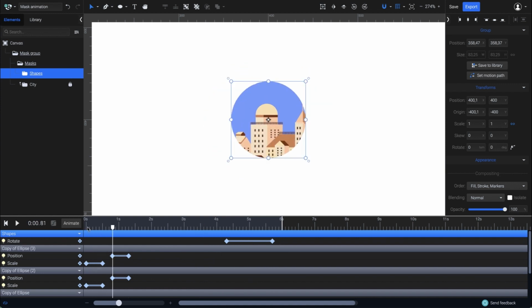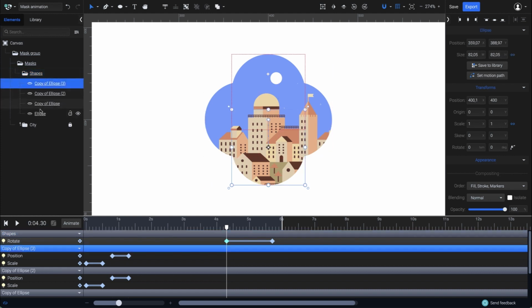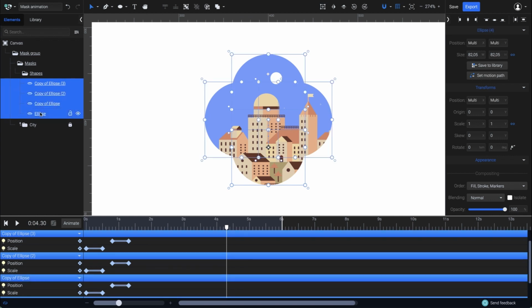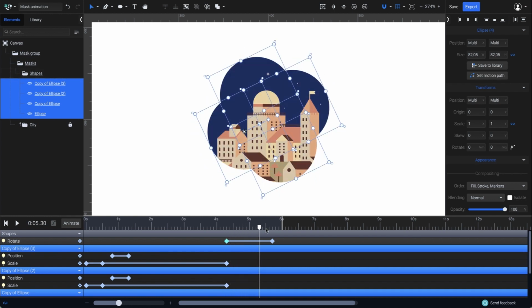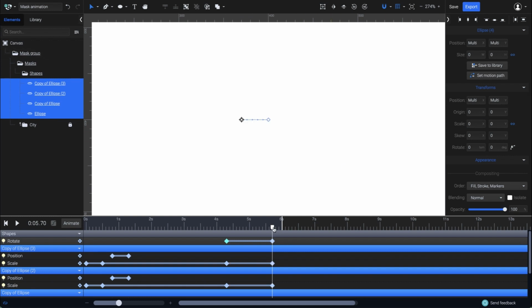Okay, now let's add a scale animation for each one of the circles inside the Shapes group. I want it to start right when the rotation starts, so I'll double-click this keyframe and the playhead will jump to its position. Next, open the Shapes group and select all the elements inside by clicking the first one and the last one while holding down the Shift key. Then, press Shift-S on your keyboard to add another scale keyframe for each one of the selected elements at once. Then drag the playhead where the second rotation keyframe is and type in 0 in the scale properties inputs. Now let's play it from the beginning and take another look.